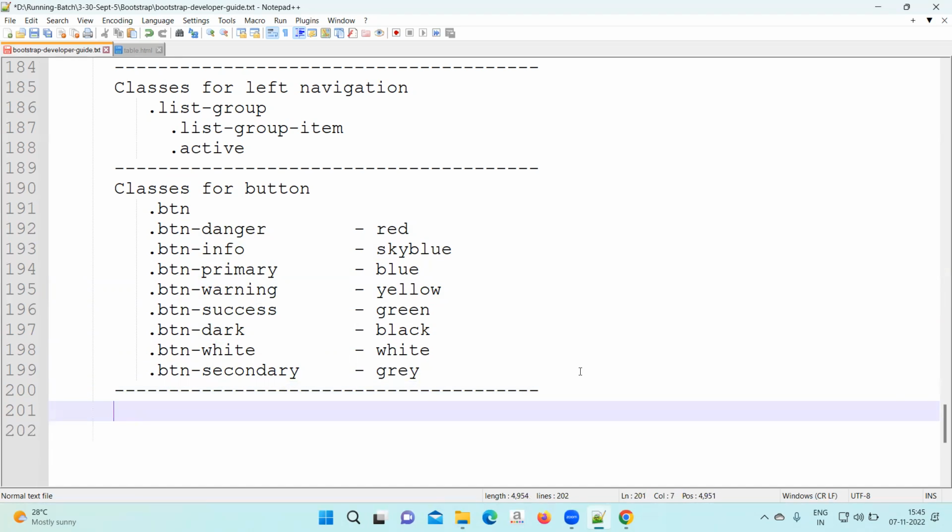Right below, write another class: button with border.